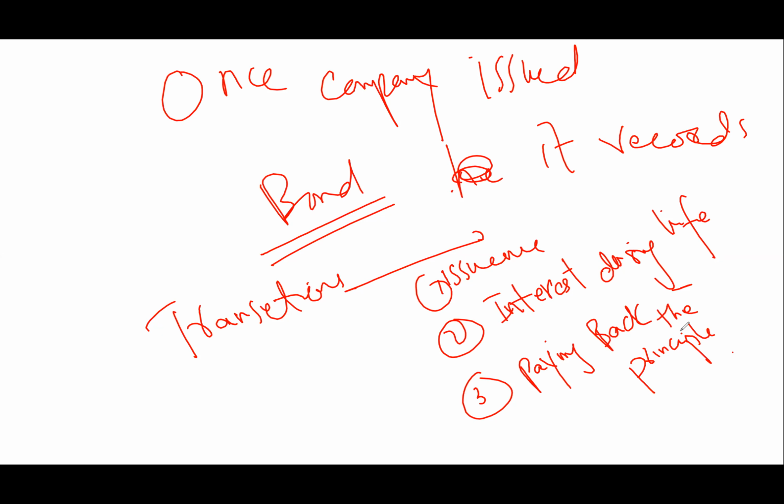So don't worry about what will happen to the price of the bond during the year. At the end, he is only concerned about the interest payment during the life of the bond, and about the payment of the bond at the end of the maturity date. That's it. So all those questions are meaningless from the company's perspective, what will happen to the price of the bond right now during the life of the bond. The company is going to account for only the issuance of the bond when he received the money, when he pays the interest, and when he pays back the principal, and that's it, right?